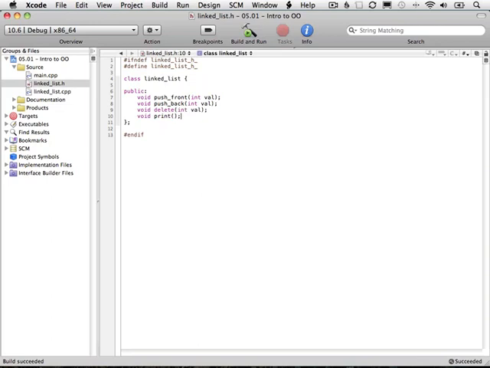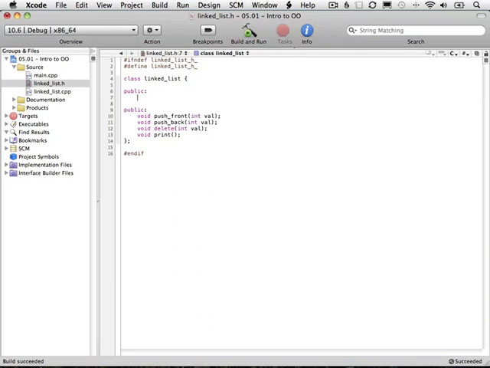Now, we also had initialization and deletion or cleanup functions. I'm going to create another public section just to separate these out because they are special functions, and I just want to note that in this video. Typically, you'll put them all in one section.